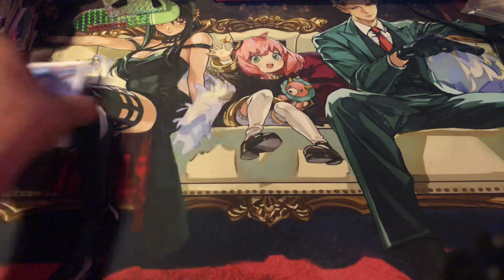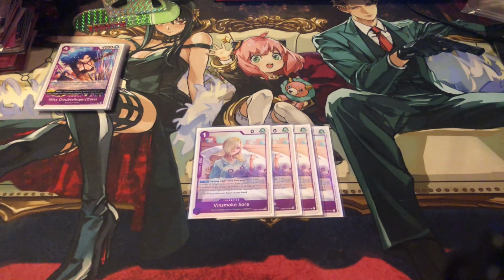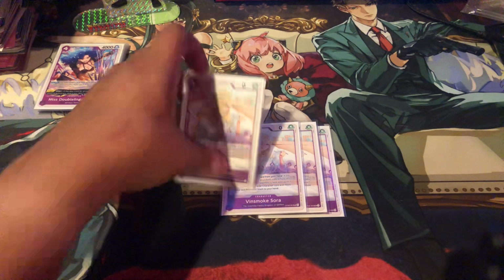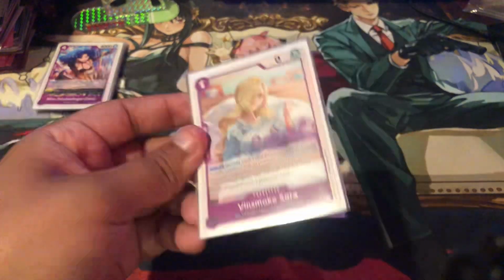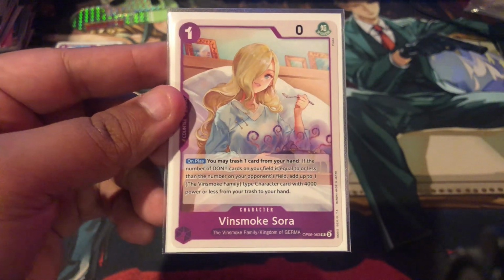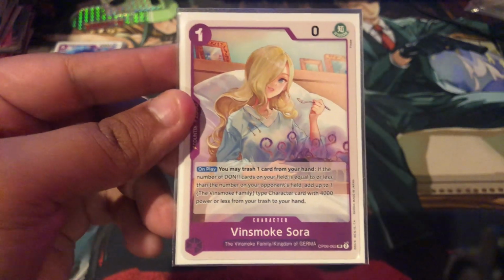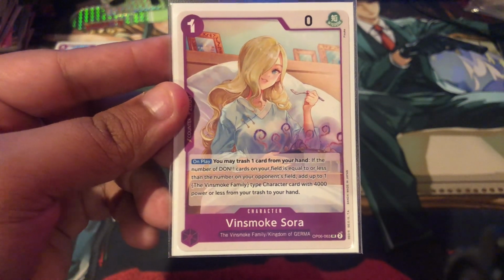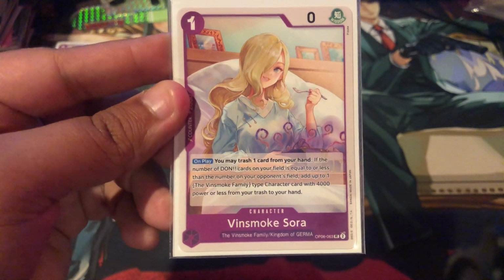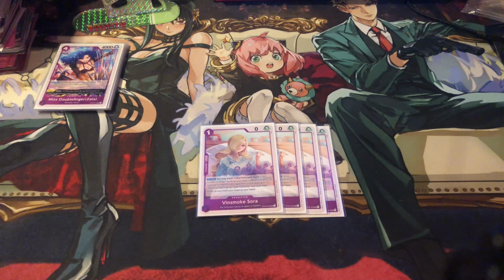All right, we'll keep this right over here. We are playing 4 Vinsmoke Sora. So this is your recycler of the deck. She has the same condition as all the other kids. On play, you may trash 1 card in your hand if your Dawn is less than or equal to your opponent's. You can add up to 1 Vinsmoke family type card with a power of 4,000 or less from your trash to your hand. So it's a very, very nice card. It recycles and allows you to do fun plays.